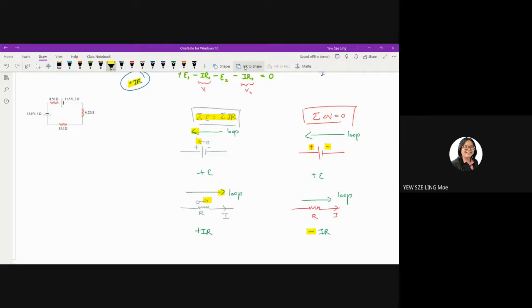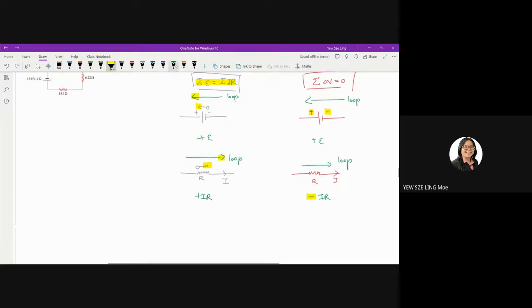It doesn't mean that the gray color one is wrong. It is also right in terms of solving the question. Dari segi kita buat penyelesaian soalan. Tapi dari segi nak faham konsep, dia kurang sedikit. Sebab Anda tak nampak potential rise and potential drop kalau Anda guna kaedah yang warna kelabu ini. Tapi warna merah punya, memang kita stick to the idea potential rise and potential drop.